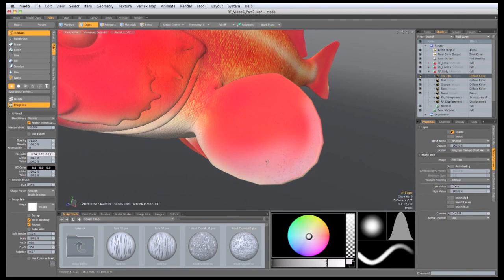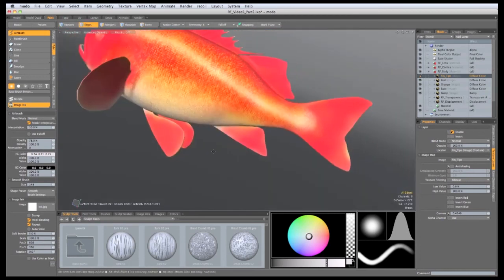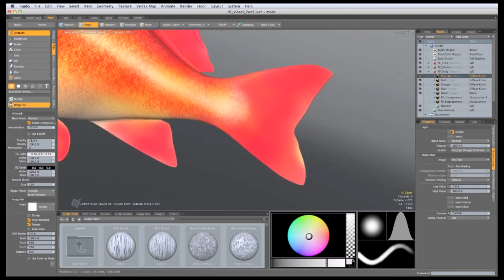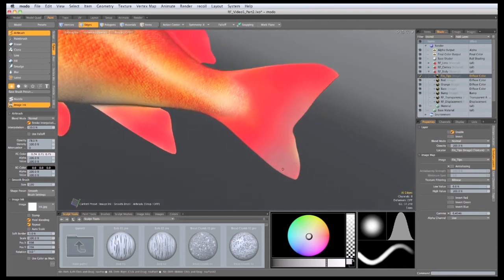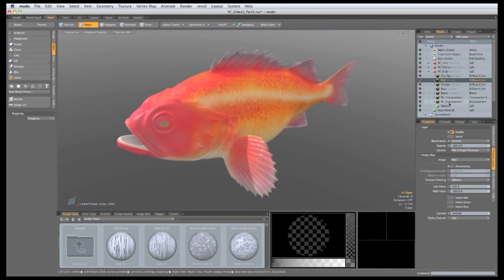We want to kind of muddy them up a little bit, because at the moment they're just too hot. So I've just brought back the transparency and displacement map and turned RayGL on, so we get a really good feeling for what's happening with the fins, and you can see by adding that grey it really helps to knock them back.